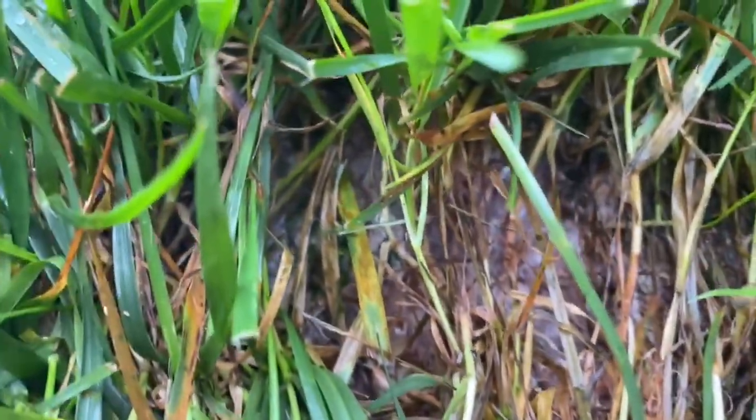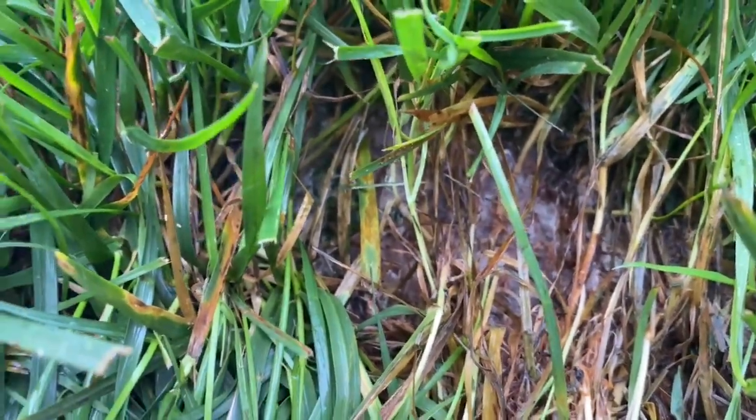One thing I noticed when I was looking through the lawn was the roots were not as strong as they once were. I was able to just pick up large sections, and now I have just holes in my ground. But the important thing here is to be very, very careful what you do and where you're stepping. You can carry it with you.